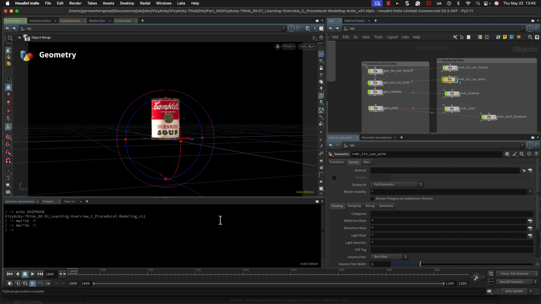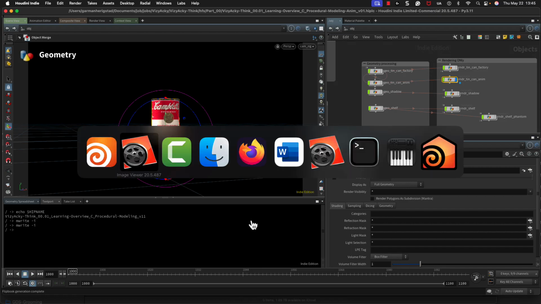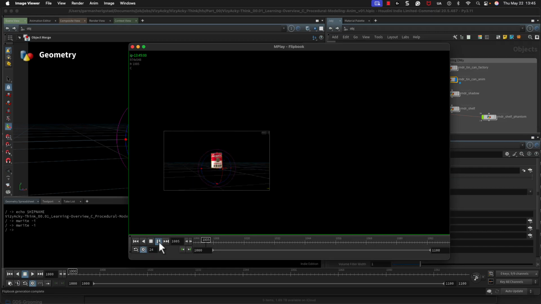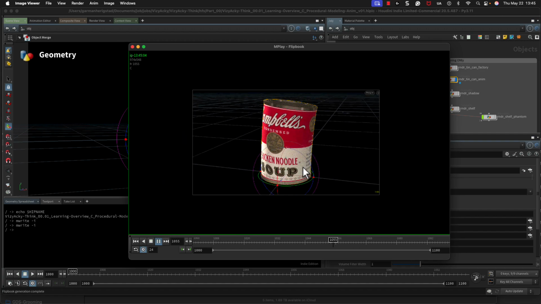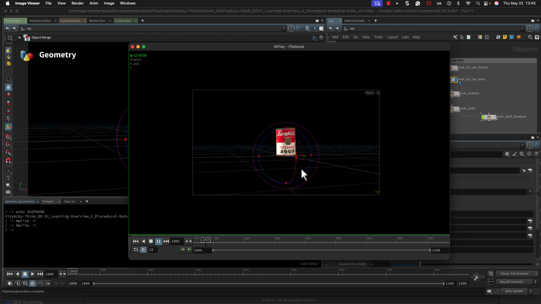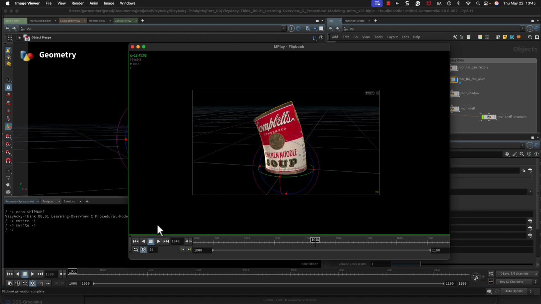And so now I got my flipbook, and okay, so there we go. Playing back again. Now if I make a change, I can flipbook right back over it.